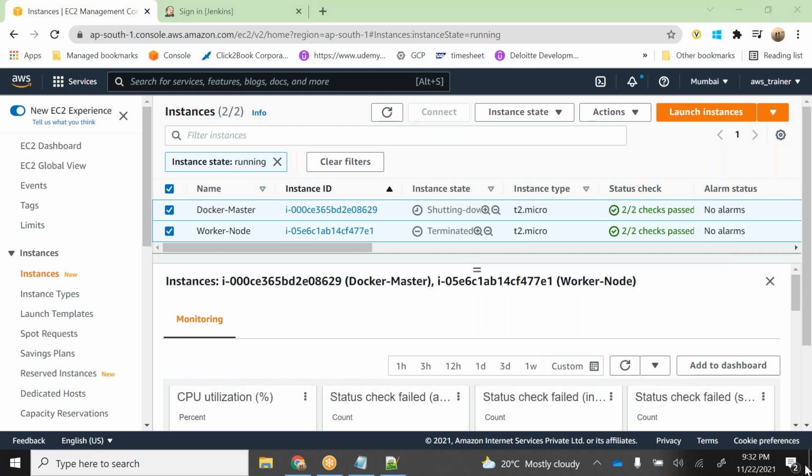Does it create a worker node automatically? No, the worker node is not automatically created. You have to go ahead and provision it. In the beginning only, I created two instances, one master node and the other Docker node, so that we can put some load from the master node on the worker node side. Okay, fine then. Thank you guys.